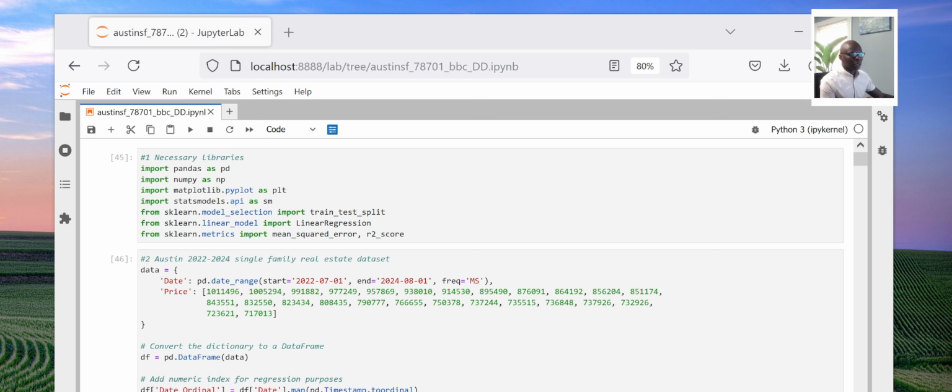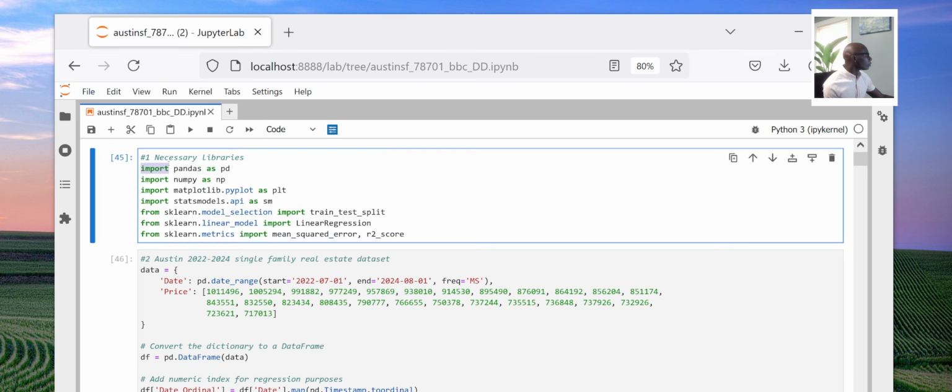So the first thing that we want to do is ensure that we download the necessary libraries and make sure we take a look at our data set as far as historically, do we have all the information there? Are we looking at the appropriate time frames? And just taking a look at trends if possible before we actually go ahead with the algorithms. So import pandas as pd, import numpy, matplotlib, statsmodels, sklearn, regression, mean squared error, R squared.